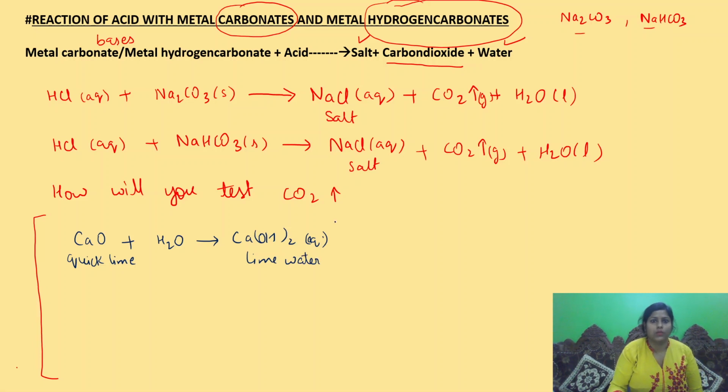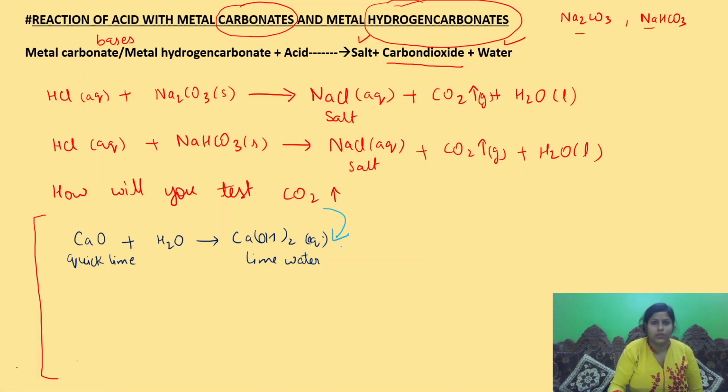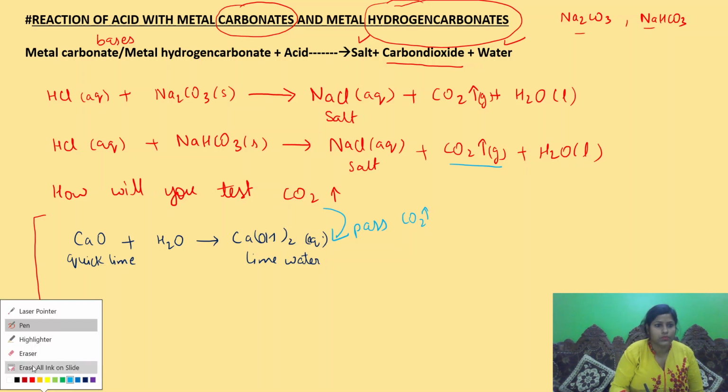अब इस lime water में हम क्या करते हैं? कार्बन डाइऑक्साइड पास करते हैं. CO2 गैस. CO2 गैस हमें पहले नहीं पता है कि दिस इज अ CO2 गैस. हमने जो भी गैस इस रिएक्शन में रिलीज हुई है यहाँ पे, इसको लाइम वाटर में पास किया. तो देखते हैं नेक्स्ट रिएक्शन क्या होता है.